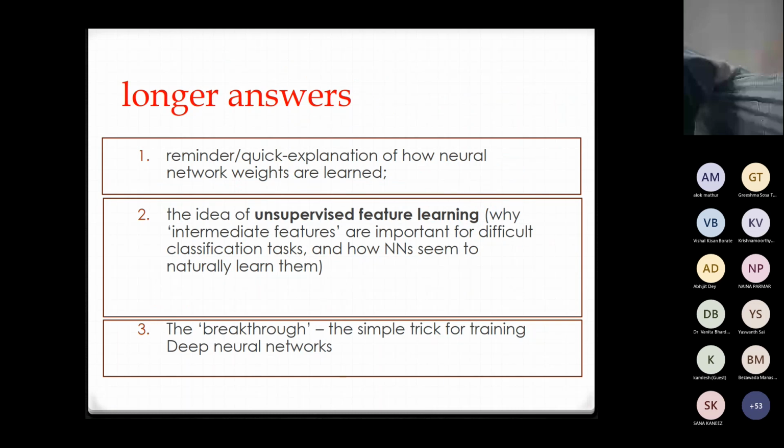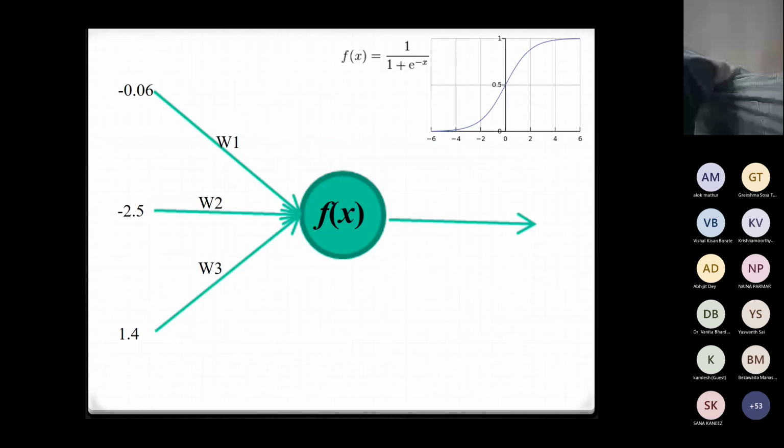So this is the long answer we can cover in these things. First, one by one we can complete them. This is the activation function, how we activate. This is the activation function f(x). We can say f(x) is 1 upon 1 plus e to the power minus x. Okay, so this is the formula to get the value of the activation function f(x). This is how we activate by this formula. The value comes from the input; three input values we apply with weights w1, w2, w3, which come into the activation, then we go to the hidden layers. Okay, so after activating the value, we can get the outcome value. Okay, suppose the x value we have to calculate.